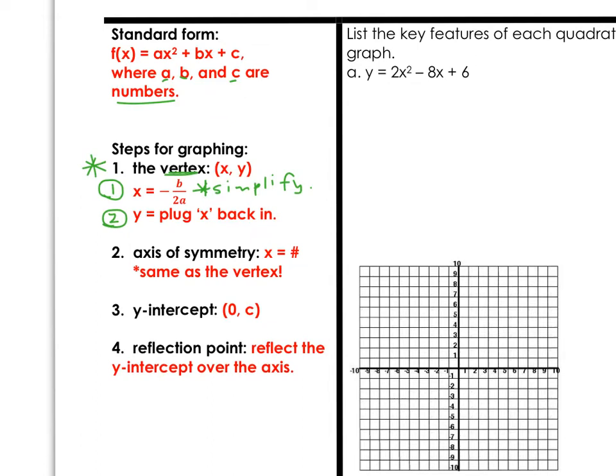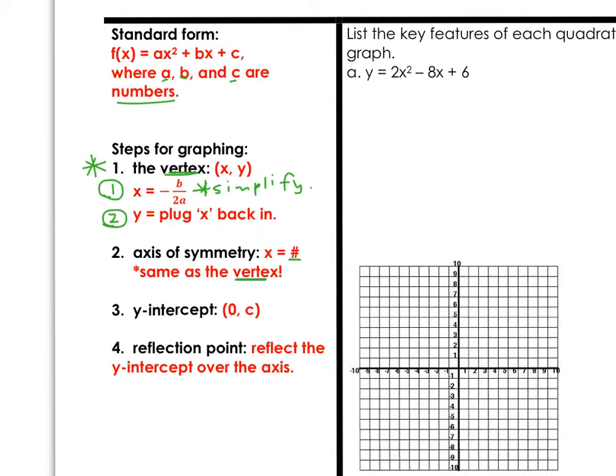Okay, from there, you get that axis of symmetry. So we're actually going to draw in that axis of symmetry. And the nice thing is it's x equals a number. So it'll be like x equals 2 or x equals negative 1. And the number you get is the same as the x value of the vertex. There's no calculating here. You just identify that equation and then you draw that vertical dashed line in.